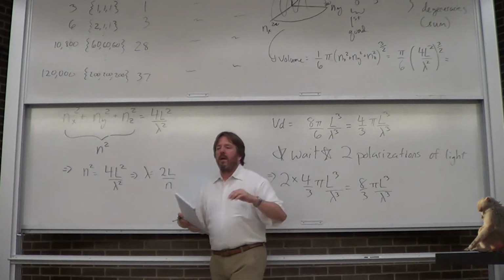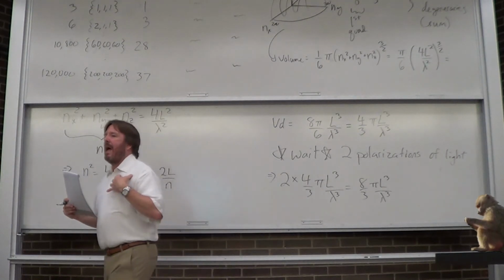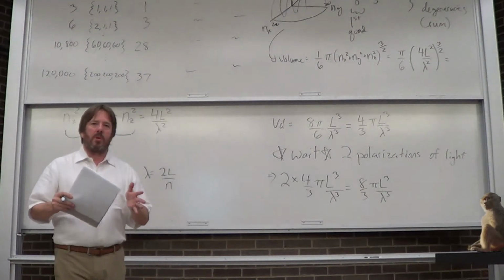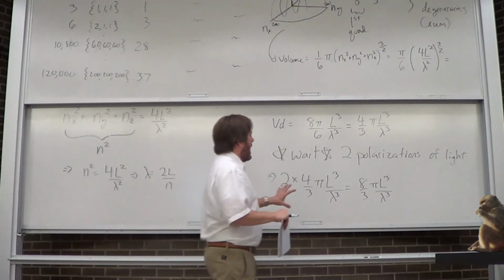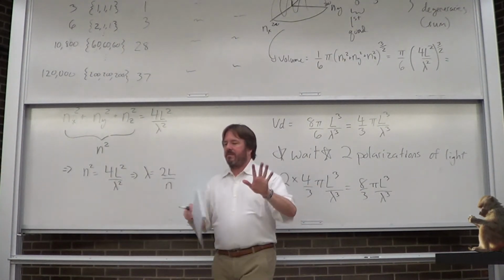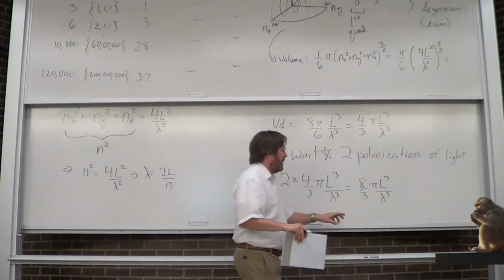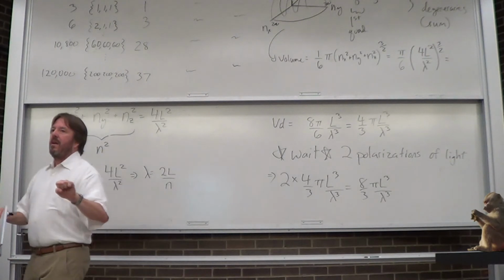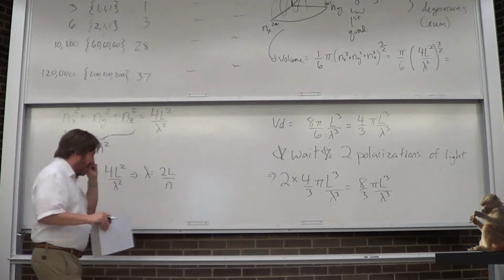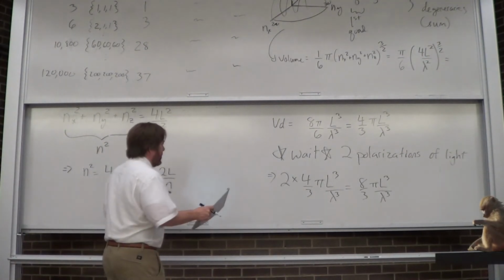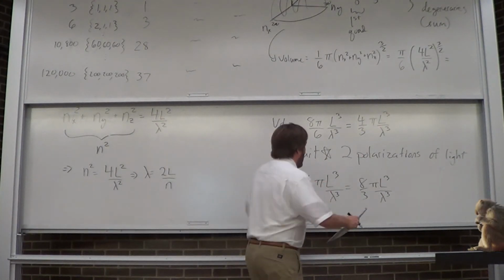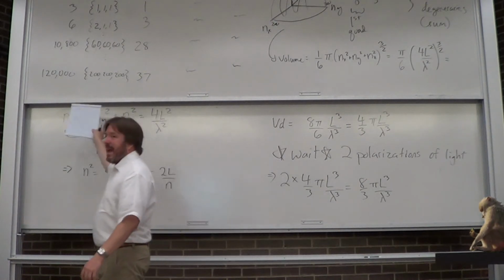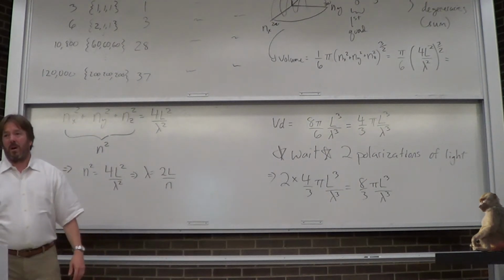Now here's the thing. Remember our big goal: what is the energetic output of this weird square light bulb? I need to know the energy of the light, which is hc over lambda, so I've got a good formula for that. I've got these degeneracies too, so I'm actually almost done. But I want to point out that when I was reading this, I had this formula, and I also had been making this table, and I noticed it doesn't quite work.